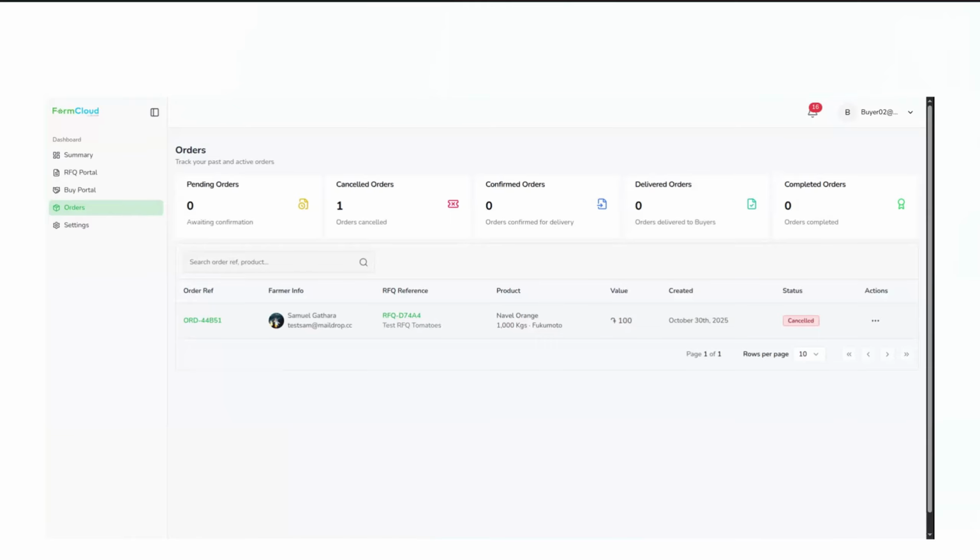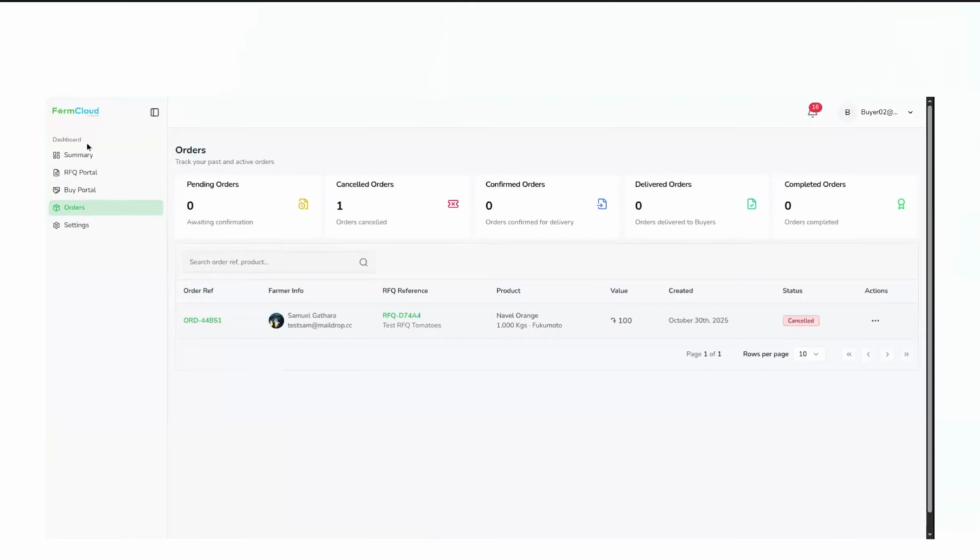Once the order has been marked as complete, it means that the transaction between the buyer and the farmer has been successfully done, as FarmCloud doesn't manage any payments made between the farmer and the buyer. So that's isolated for you as a buyer and as a farmer to manage your transaction separately from FarmCloud.